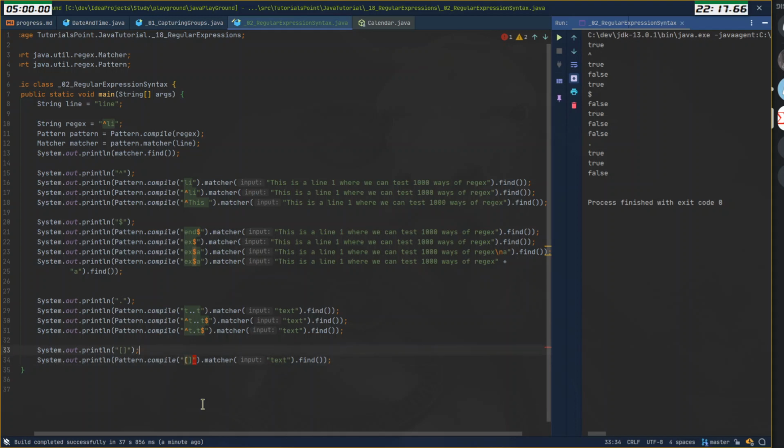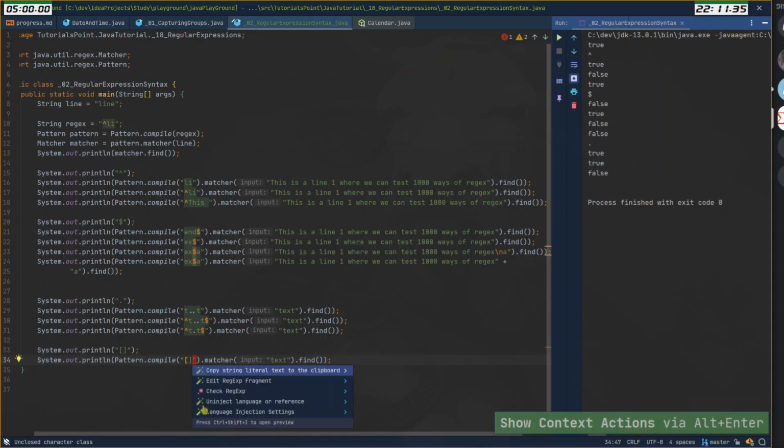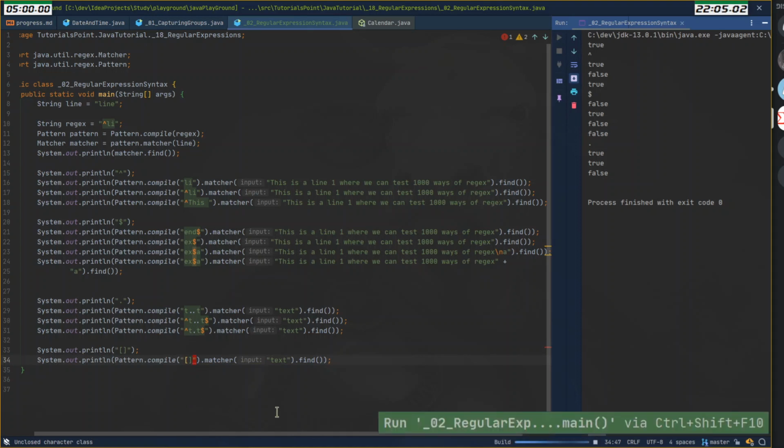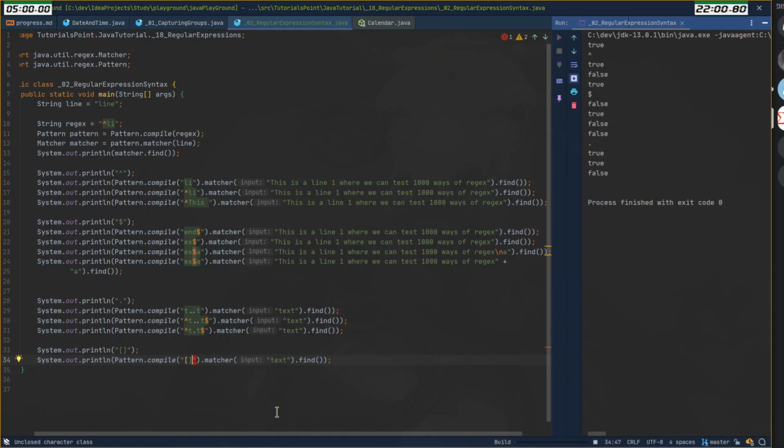It's in the parentheses, in the square thingy. So if I do Alt Enter, copy string literal. Okay, so if I run it, do I get some errors? Or no?